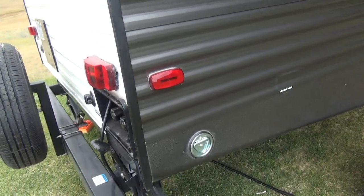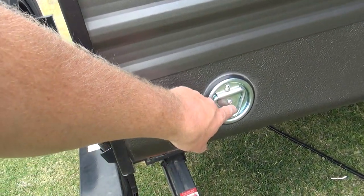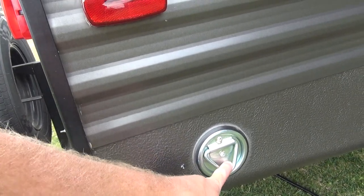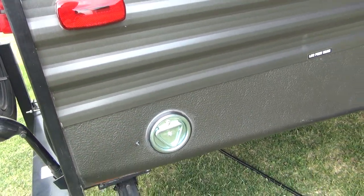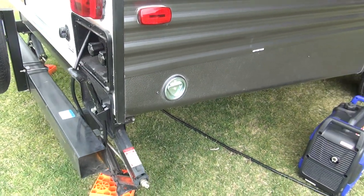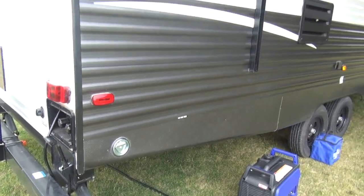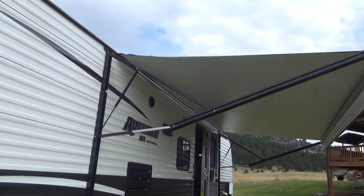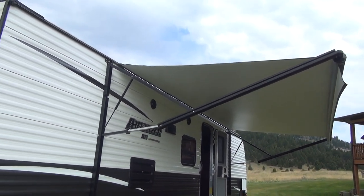On the back corner, Avenger does install this small D-ring loop, and they tell me that they do that as a dog leash area — so you can put your dog on a leash there if you're in an area where you can't have your dog just run free. I personally don't believe in camping in areas where your dog can't run free.